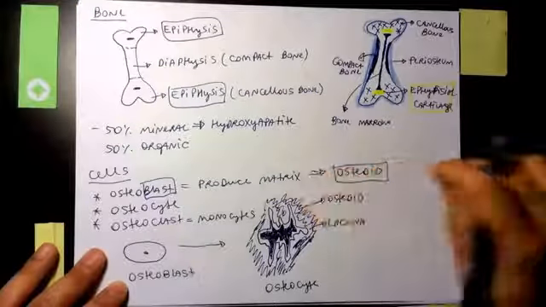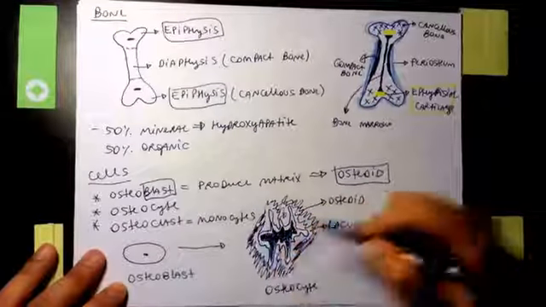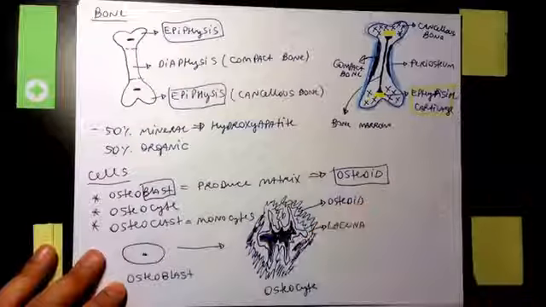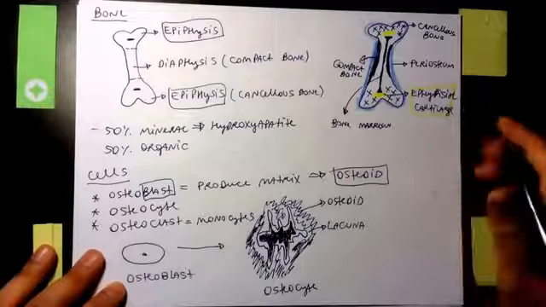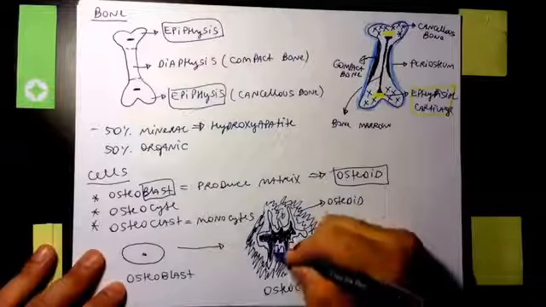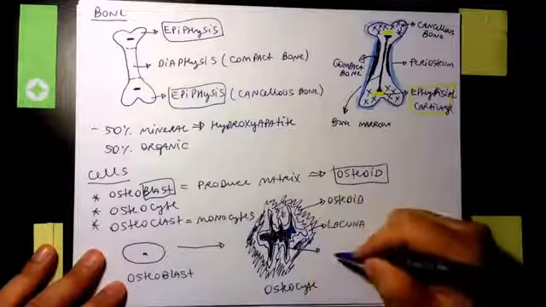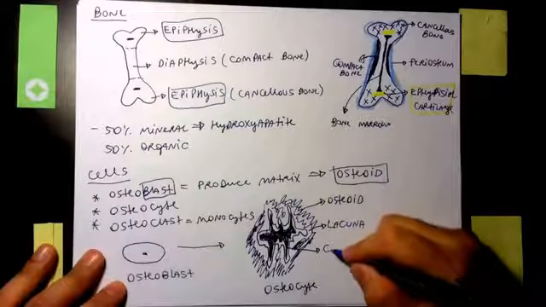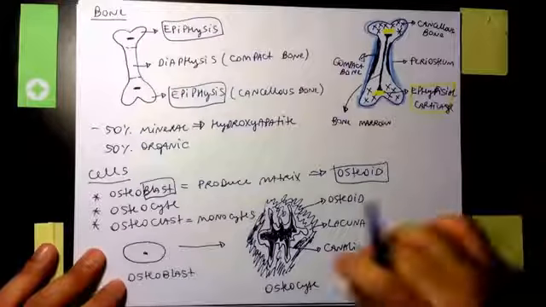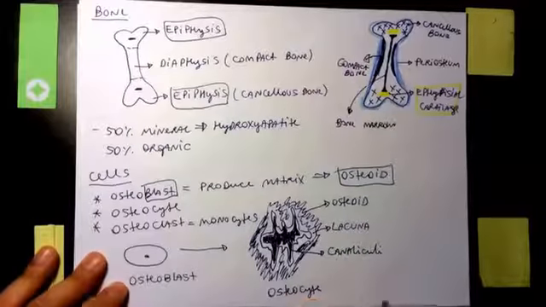Osteoid is the matrix. Remember, this cell is producing all this around and gets entrapped. So there is this empty space in between the cell, which you're gonna call lacuna. And those projections of the cell over here, this one also, and this one that comes over here, and this one that comes over here, we're gonna call these canaliculi. Okay. So you have your osteoblast, which matures and becomes an osteocyte.